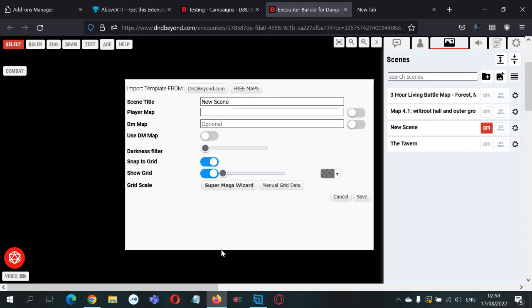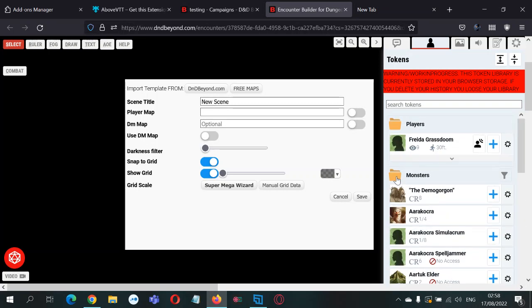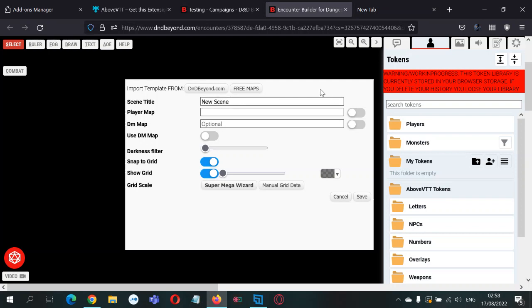Not gonna lie, this has been a very impressive look into AboveVTT. You can do a fair bit with it. It's not overly complicated. It is fairly intuitive. It'll take a little bit more time to set a few things up, but the fact that you can combine this with all your D&D Beyond assets, purchased and free, and whatever is shared to you, because as I said before, Roll20 doesn't really have sharing. This is really, really good.